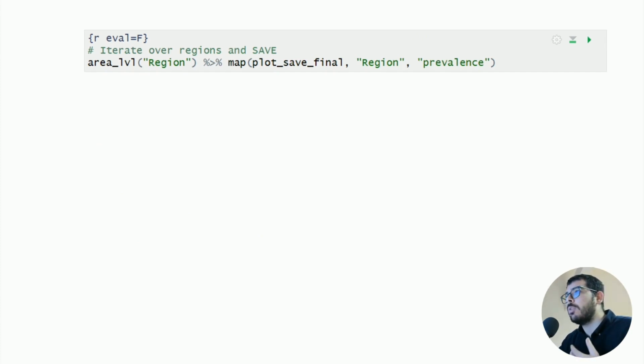Now, for example, we can map over several regions and create these plots and save them at the same time using the same function and the same line of code basically.